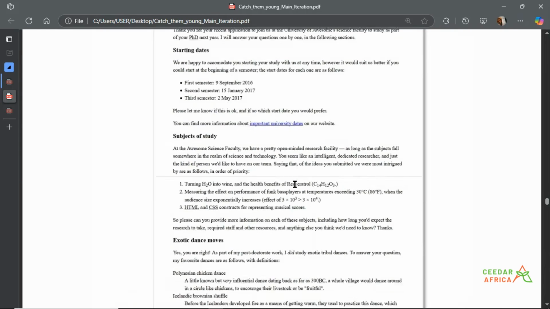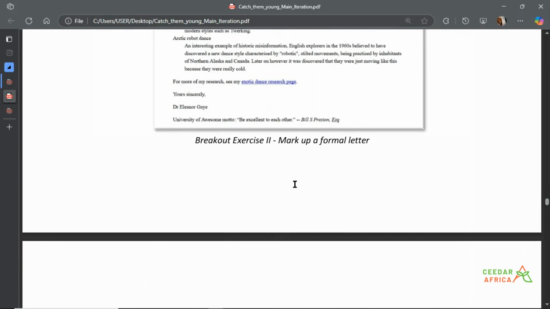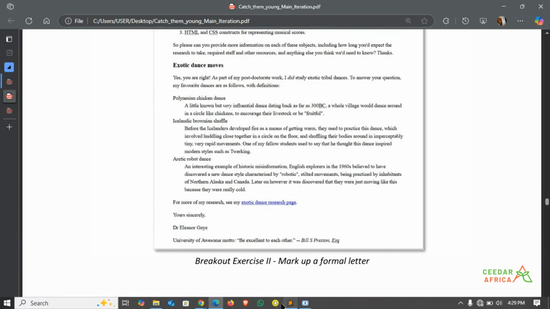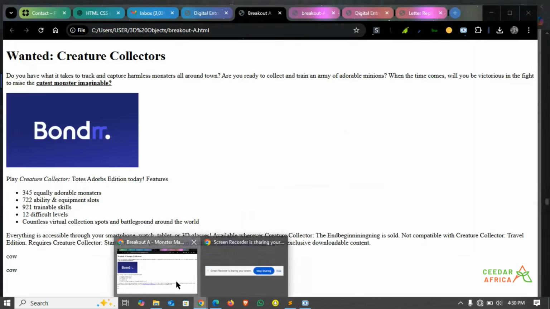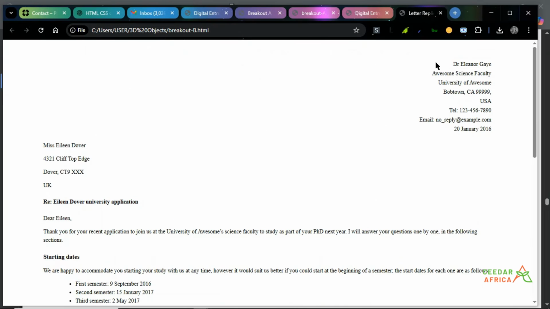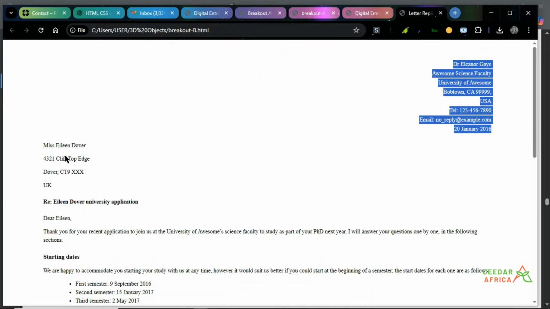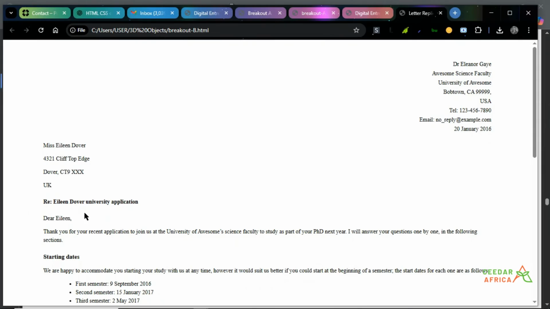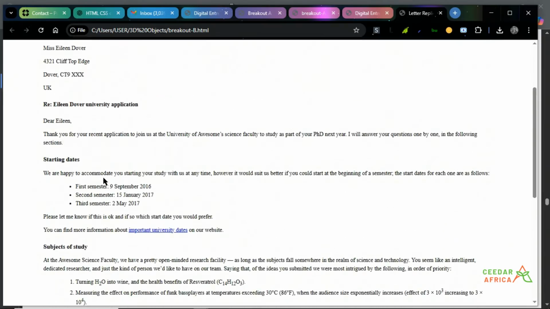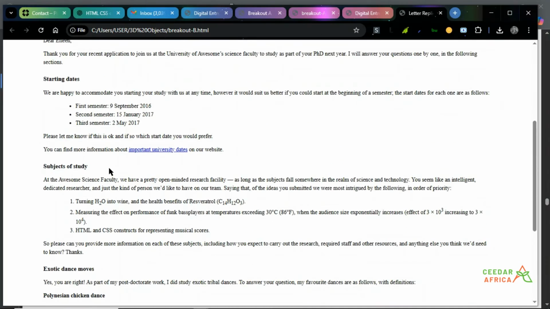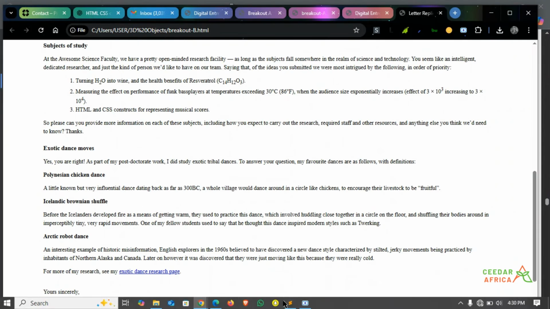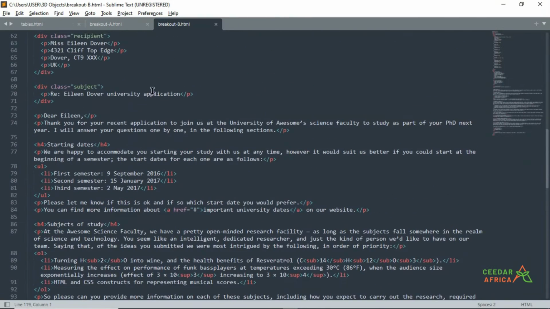So let's jump to, I've already done it, so let me show you what it looks like. So what I did last, this is it. As you can see, it's heading here, address. Nothing too complicated, right? Just straight to the point. Maybe I'll just change a few things now, but let me walk you through the structure of this.